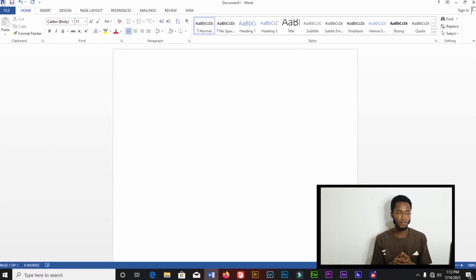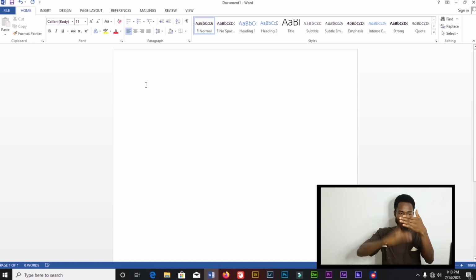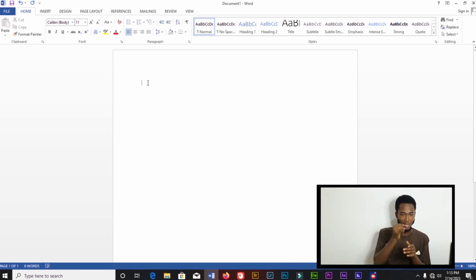And this interface here is called the quick toolbar, or the title bar, and here are the control buttons. And this line is called the ribbons, and here is called the document. The status bar over here, and the text area. Here is the text area, the line that is blinking, the text insertion point. This is where you can start typing whatever you want to type.